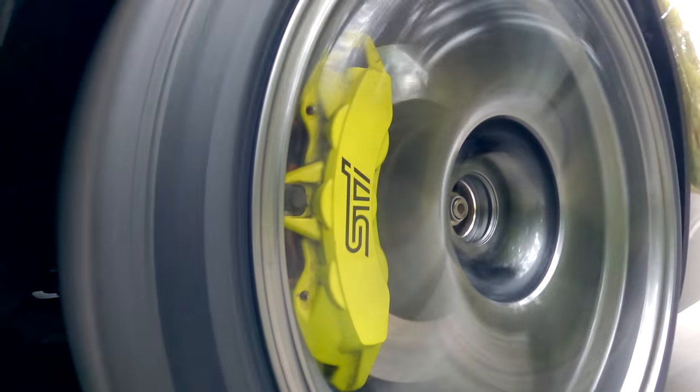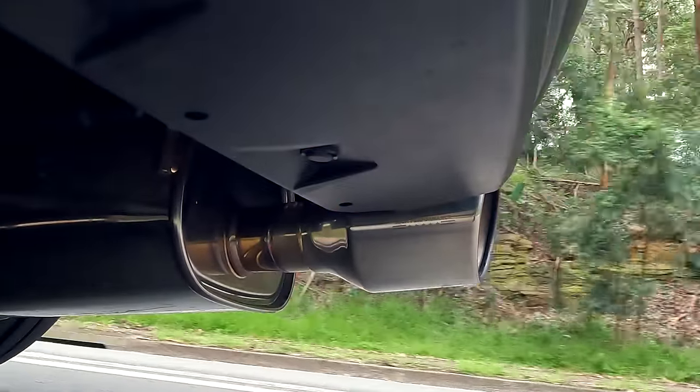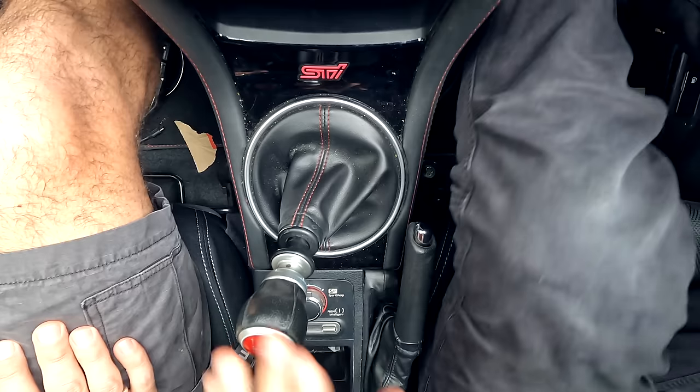It's feeling good - wheel alignment done, drives nice. It's just got a base tune in it just to be able to drive it, and you can see all the air-fuel mixtures on the little display and they're all looking good. I wouldn't be driving it hard, but it's perfect to get to the dyno. It feels great on these springs - very compliant. You can feel there's a bit more confidence in the firmness, but it doesn't at all feel like the ride's ruined. Speed humps aren't jarring you - I actually forgot it even had lowering springs when I first got in.